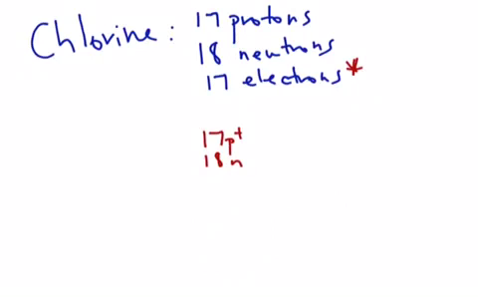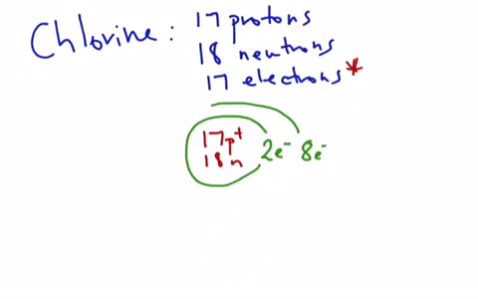So how many electrons can fit into the first shell, the K shell, of this atom? Hopefully by now you've worked out that a maximum of 2 electrons can fit into the first shell, the first space around this nucleus. So that uses up 2 of the 17. That means we have 15 electrons still to arrange. The maximum number of electrons we can fit into the second shell is 8 electrons. So we'll put the next 8 electrons out into the second shell, or the L shell. So we've now used up 10 of the 17 electrons. We've still got 7 more to place.